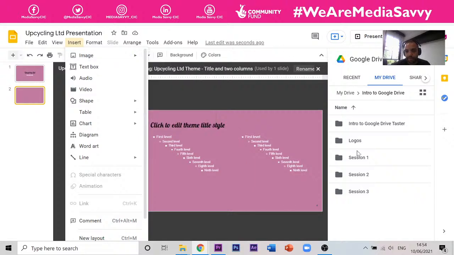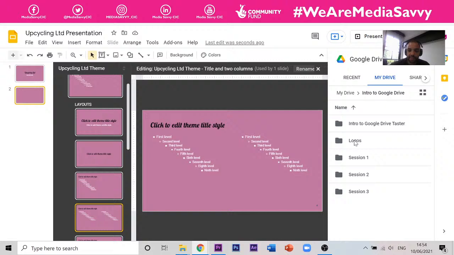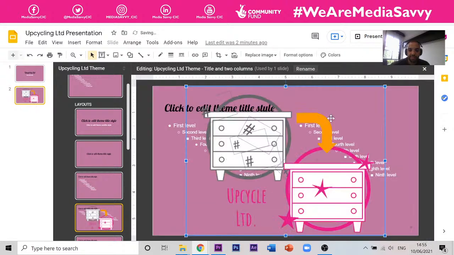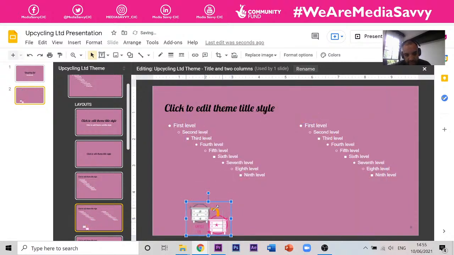So remember, we came up with a solution earlier this session, and we created our own logos folder, and there's our logo there. So we're going to insert that, and we're going to scale that down right down.